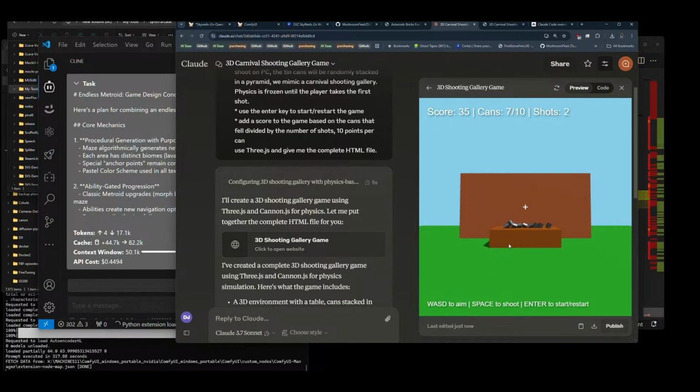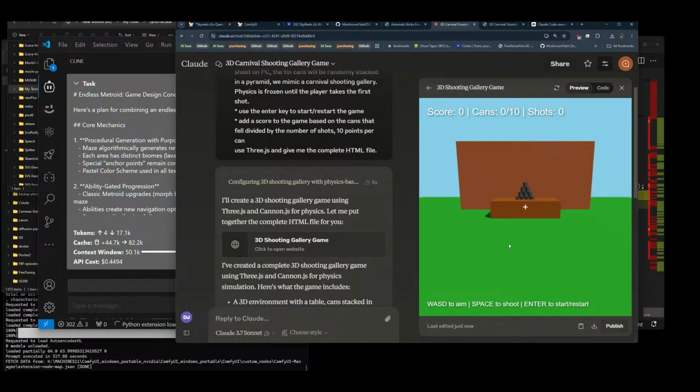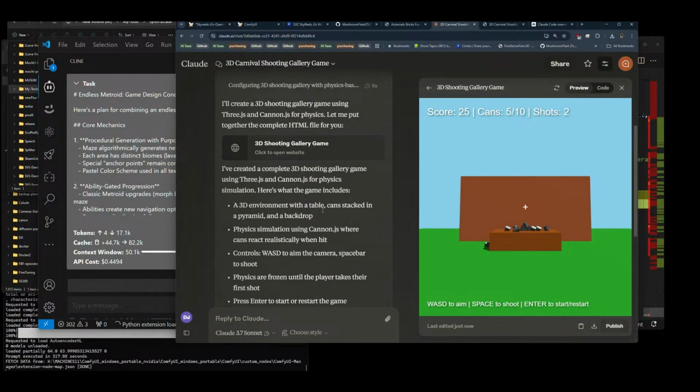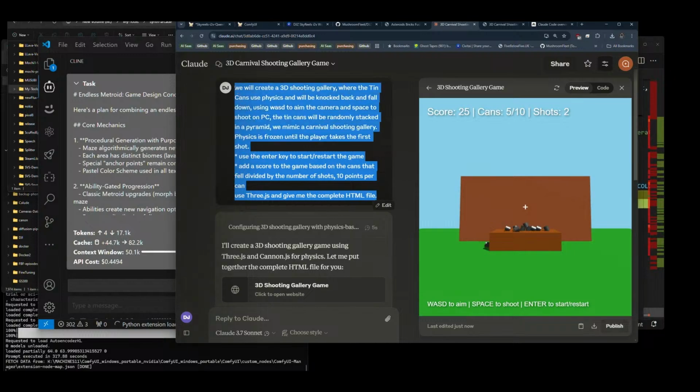Oh no, do you know what happened? When I press space, they unfreeze. See? So I don't actually have to hit them. They all twitch the second I shoot. So what I should do is say unfreeze on the first hit. Otherwise when I shoot they all fall before the bullet gets there, which is kind of unrealistic. But this is actually a solid one, so I'm going to download that. But I think that, again, we could refine the prompt further.